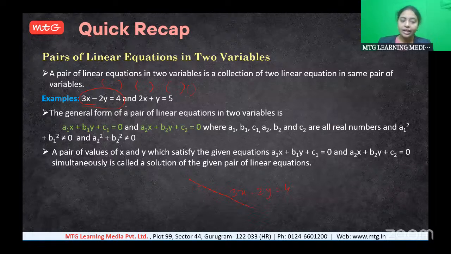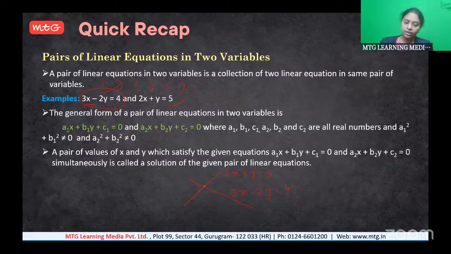But when you take up two equations together, of course, this equation also has infinite points satisfying it, making up a straight line. The other equation also has infinite points making up a straight line, which is being satisfied by it. Now, if these two lines have anything in common, or there is one particular point which is being satisfied by these two lines. Suppose the other line is 2x plus y equals 5. These are the two lines which have been graphed.